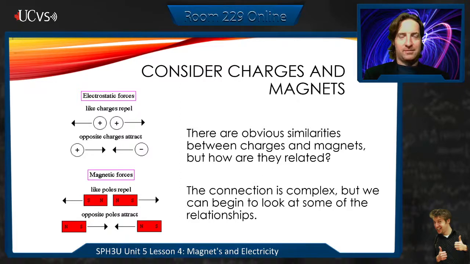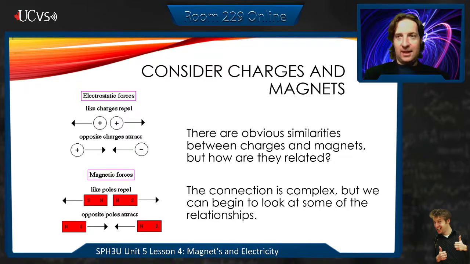There are some cutting-edge theoretical ideas about magnetic monopoles at a quantum level, but don't worry about that. If you take a north and south bar magnet and you break it in half, you will now create two north and south bar magnets, right? Where that break is, it'll split into a north and a south pole. But again, we have this sort of similarity in that they repel and attract according to likes and opposites. So are they related? And it turns out that they are.